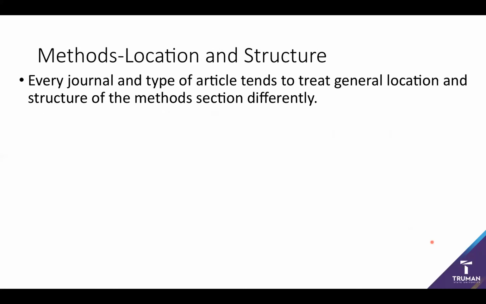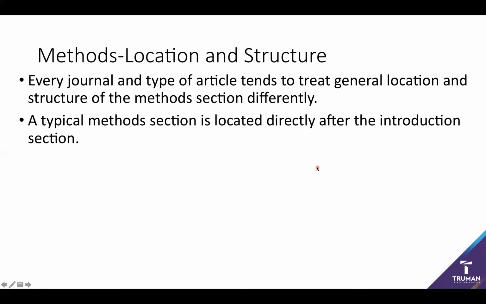And again, one of the things you should watch out for is, just like some of the other sections, it turns out every journal treats their method section a little bit differently. Most journals typically want to put their method section directly after the introductions. This is essentially the classic location for a method section. And we're going to follow this scheme when we're doing a communications, partially because our method section will be greatly condensed down to a single paragraph.